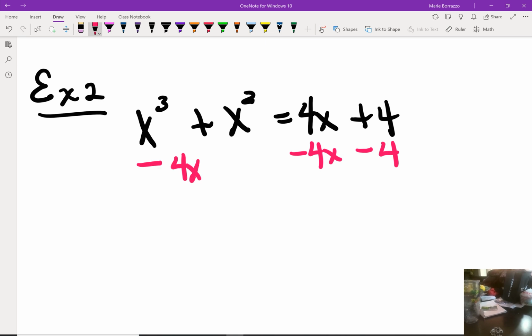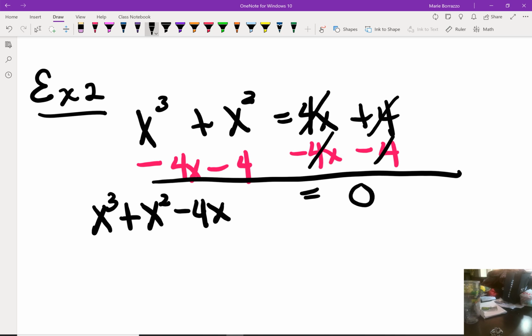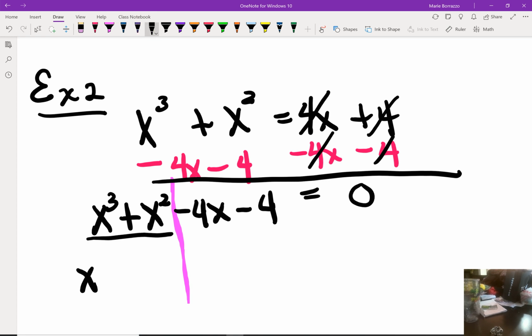So if I bring negative 4x minus 4 on this side, what's going to happen is this is going to cancel on the right hand side. These will cancel, leaving you 0. And this is expanded to x cubed plus x squared minus 4x minus 4. Remember, they're not like terms, so you can't combine them. Now, once you do this, you can use factor by grouping again. What we do in factor by grouping is we split the equation just before the next operation. And we're going to take out what is common in these first two terms, which obviously is x squared. This leaves me x plus 1 as a factor.